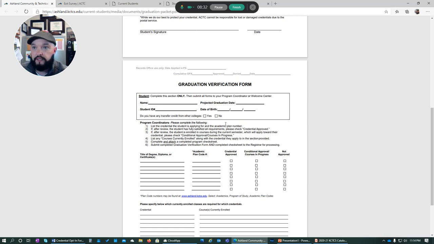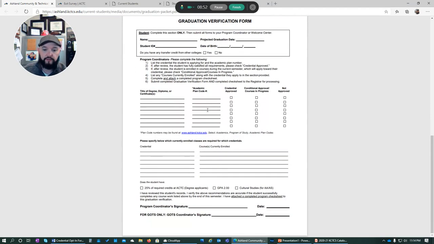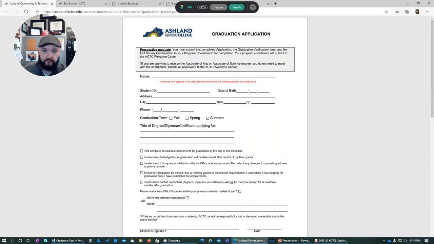So in the spring semester this year, that date would be March 21st. Or March 31st. So once you fill this out, you will turn this in to your program coordinator or turn it into the Welcome Center if you're applying for an Associate's in Science or Arts.